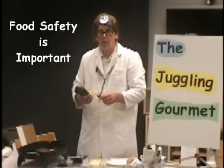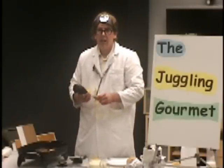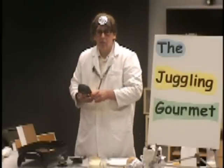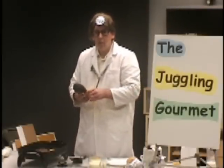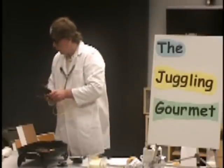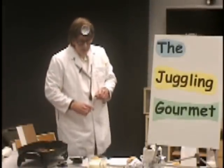That's about 120 degrees on the inside, so that's going to be safe to eat. Food safety is very important — washing your hands, cooking things properly. Eggs are great, but be careful: you want to cook them thoroughly. When you're doing French toast and using eggs, cook those items thoroughly. I've got my multimeter and thermocouple at my disposal for measuring the temperature.